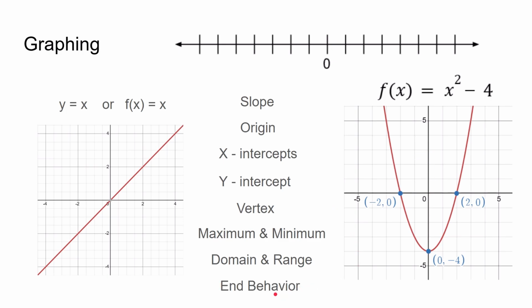Finally, end behavior is, we can look and see as x gets more and more negative until -infinity, or more and more positive until positive infinity, where the graph will tend to go. Here, as you go to -infinity or positive infinity, you're always going to positive infinity for y. But here, as you're going to -infinity for x, y goes to -infinity. And as you're going to positive infinity for x, y goes to positive infinity. So you can look at the end behavior to see what the graph will look like overall.